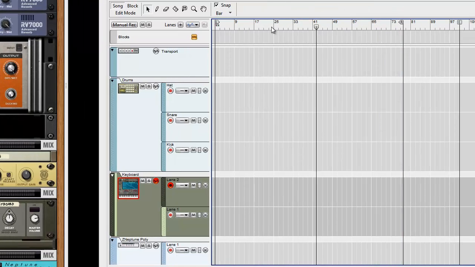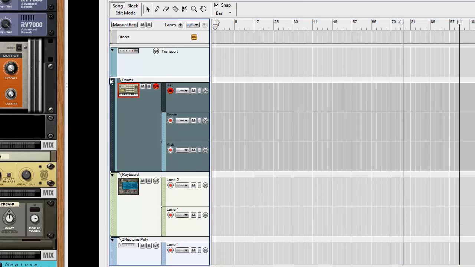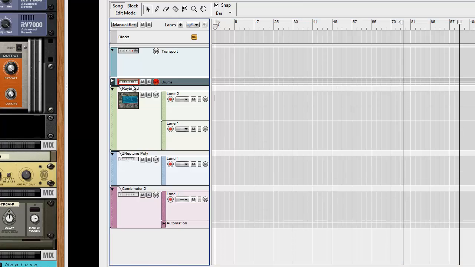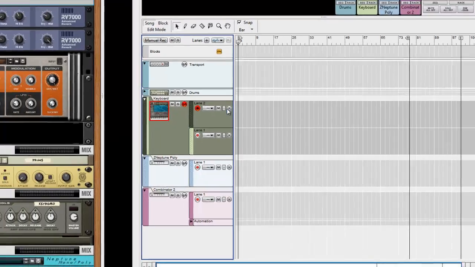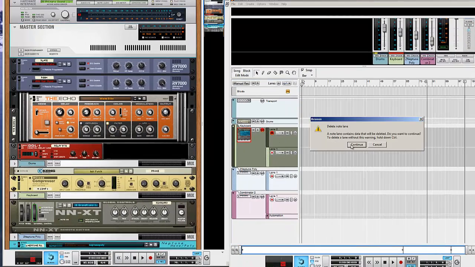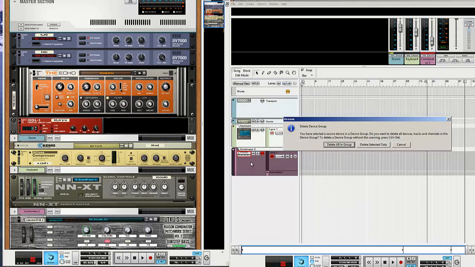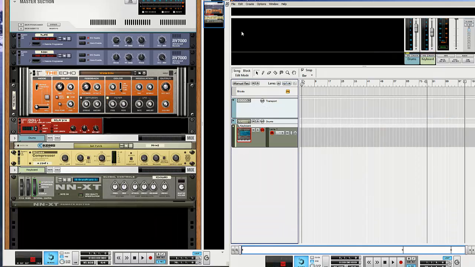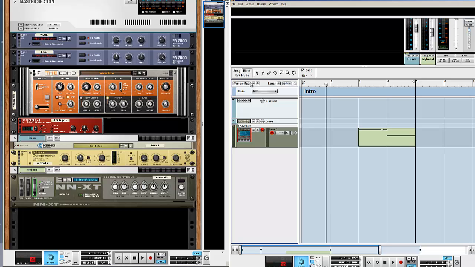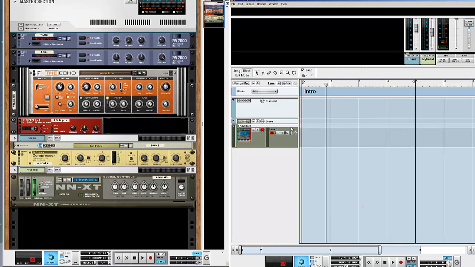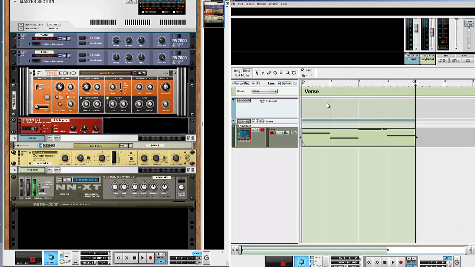I can minimize that out. I like how there's the keyboard. I'm going to take one of these lanes out. I probably won't want to use this. Probably won't want to use that. So there's a keyboard and a drum, and I like working in block mode. Let's take these blocks out. Intro block, verse block, all that stuff, and the chorus block. Of course, we've got to take out the chorus.